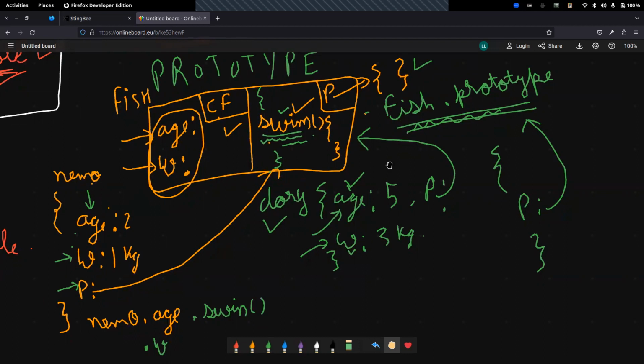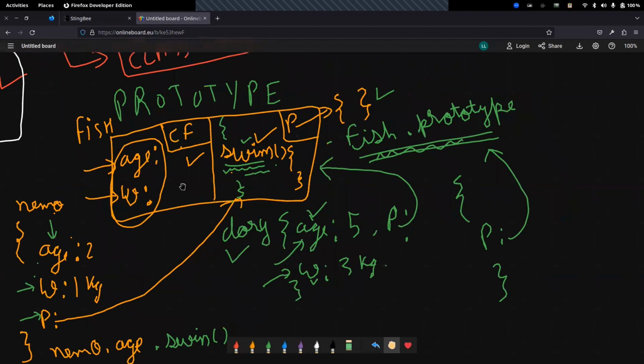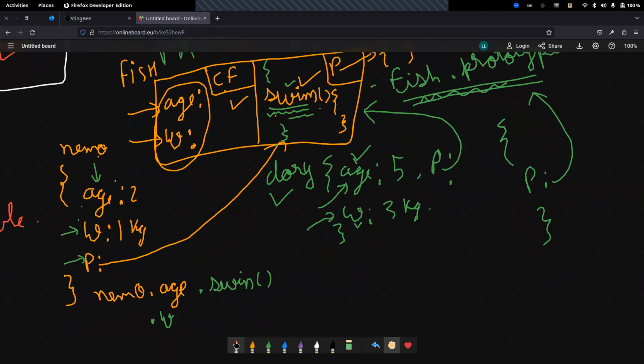And this is a different approach: I can also make this constructor function in such a way that all these functions that I define in this prototype will be copied to Nemo again and again. But that will be a very hefty thing to do, because we only need one implementation of this function swim. We don't need to copy it to every object again and again if we are to have the same code everywhere. So it's also memory efficient if we do it this way.